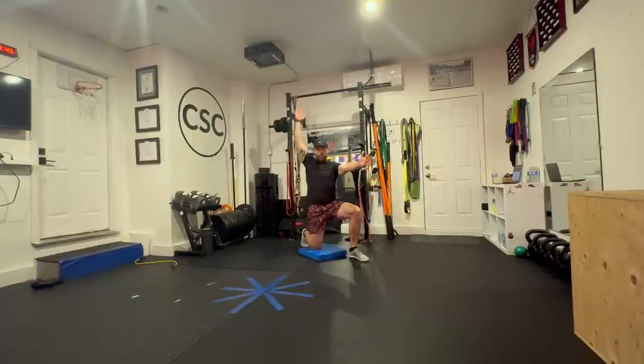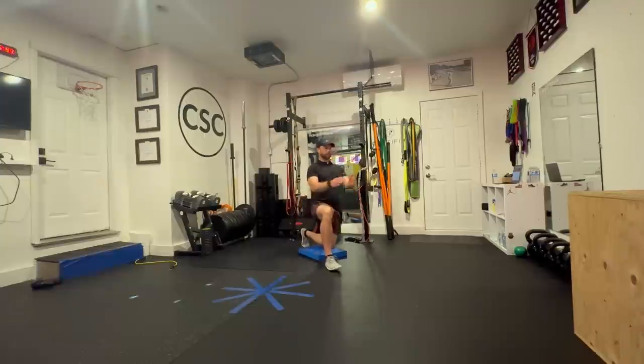Three, four, five, six, open, seven, and eight. So let me just switch to the other side. Same idea, good, nice and tall. And you see I'm opening the other way, but still keeping that leg there. And then back. Four, five, six, seven, and eight. Good. And so that's the first drill.